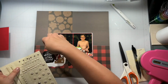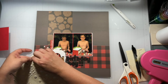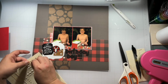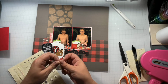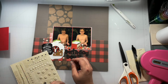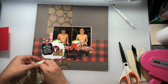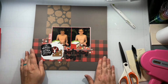I am going to take some enamel dots and just add them around the page just for a little bit of lump and bump. This is a rather flat layout other than the thickers, and now those, and 2 pieces of chipboard, and now these little enamel dots. But this is it. It's simple, it's cute, it got my point across at what I was trying to scrapbook, and if you guys have taken time off and not scrapbooked every day, this is a good layout to start with to get your crafty mojo kicking again.